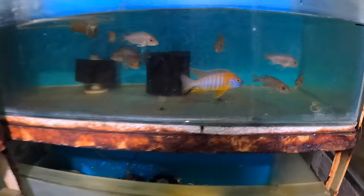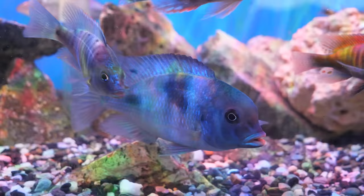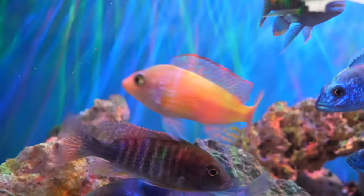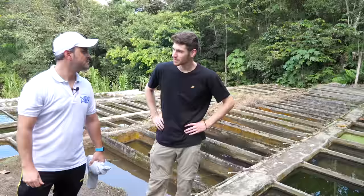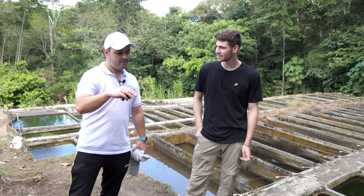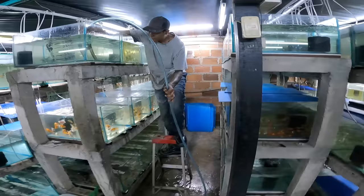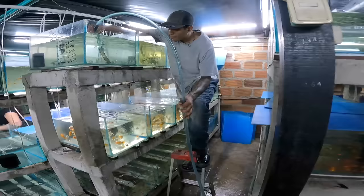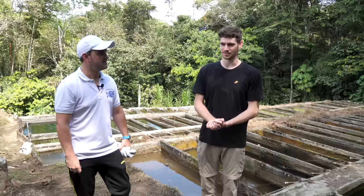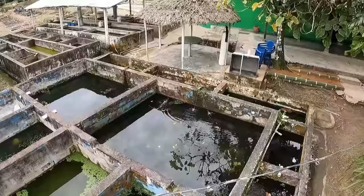The colorful ones are the males and the ones without color are the females. The different species of cichlids can live together in one tank. We have 20 people working here — they are all native from this area of Cocorná. We teach them how to do this. It's unbelievable — young guys breeding thousands of fish who are pretty much experts at what they do, without a college degree.